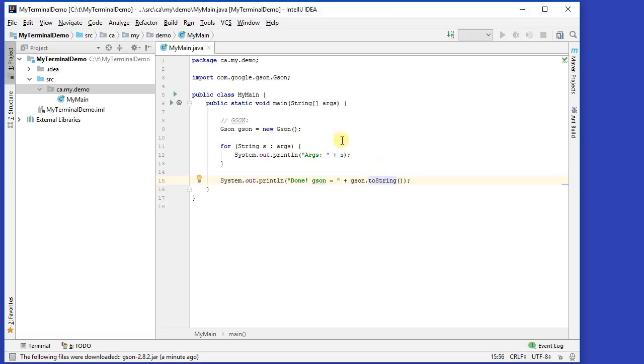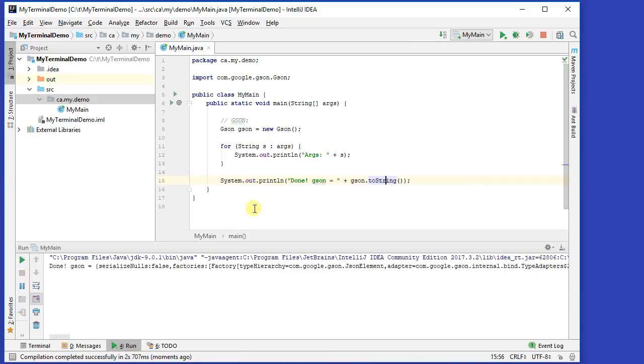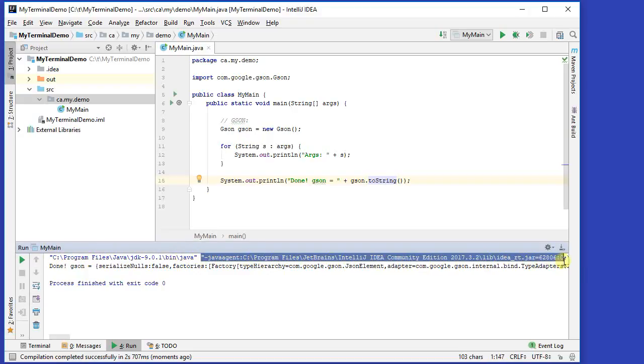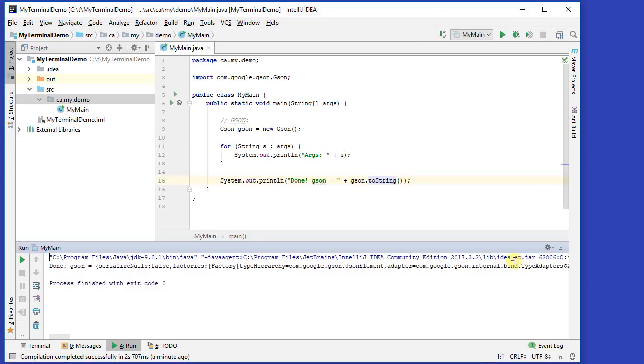So let me just run this. I'm going to go to Run, and we're going to select MyMain, and now it actually executes correctly. If I hadn't gone through the Maven steps, it would tell me that it's unable to find the Gson class. Okay, so now what happens if I want to actually run this through the terminal? It gets a little more complicated because I need to bundle it up together into a jar file or somehow provide the class path on how to run it. We could actually analyze what goes on here on this first line of the terminal to figure out exactly what IntelliJ is giving Java to run, but that gets a little complicated.